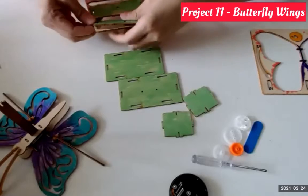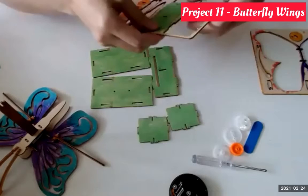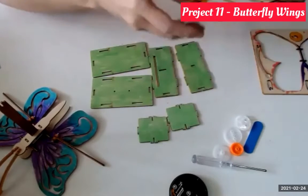I'm taking out all the rest of the pieces that's inside. There. Removing all the rest.